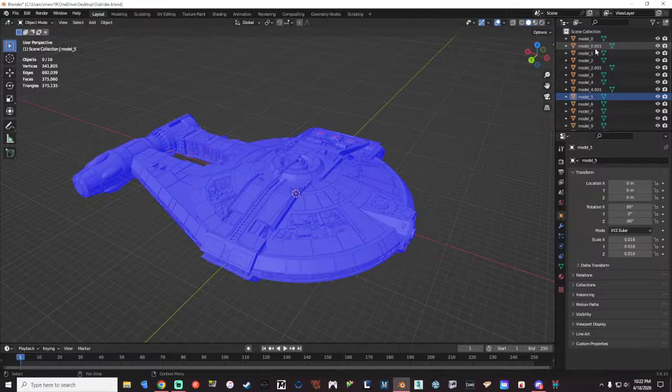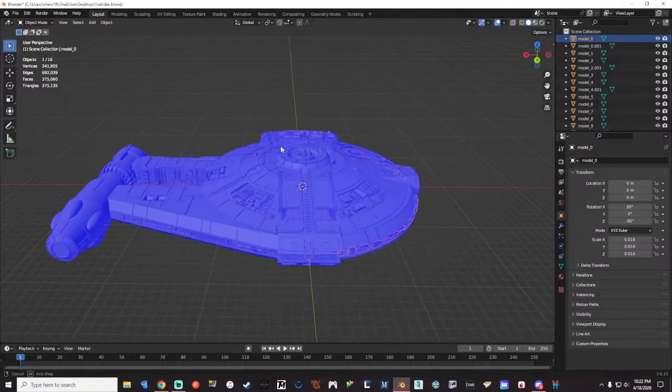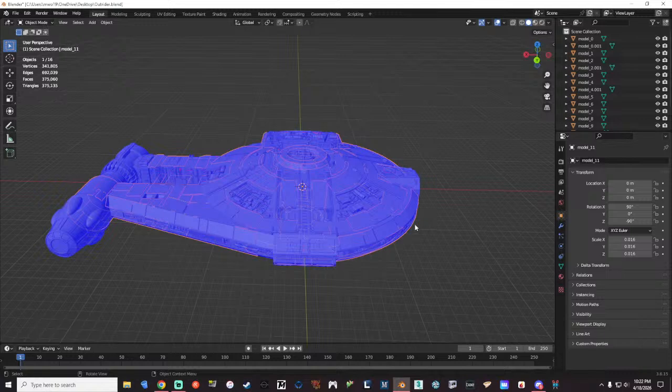Anyways, we should be good to go. You can leave these named as they are if you want. That's entirely up to you. But what we're going to do now is start breaking this up, because I'm going to give this ship vanilla materials so that it can be colorable.